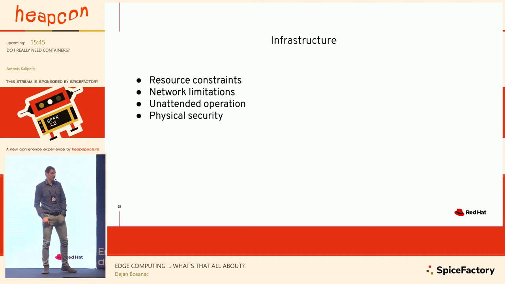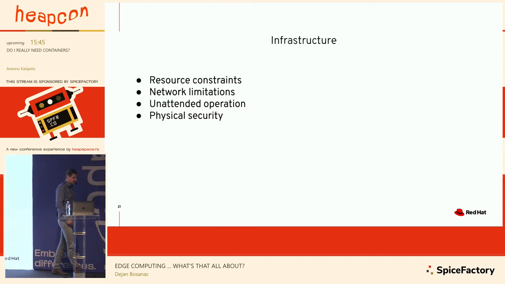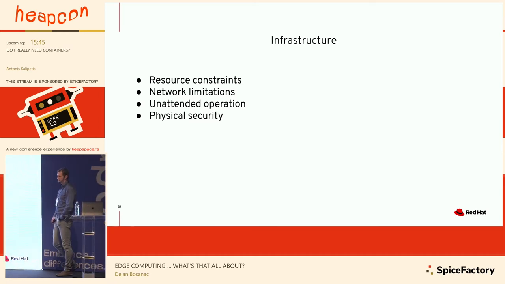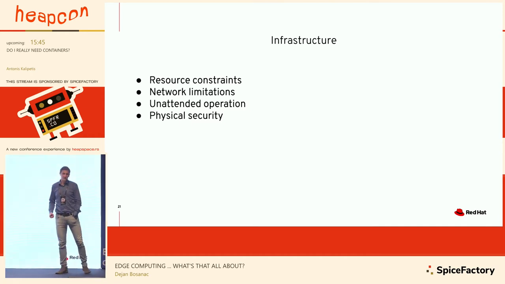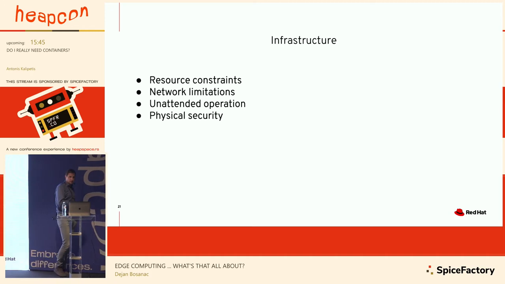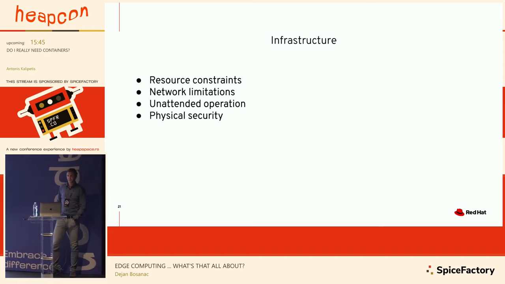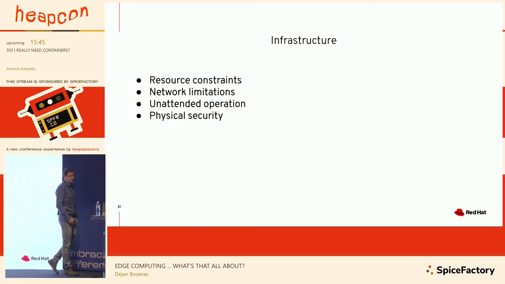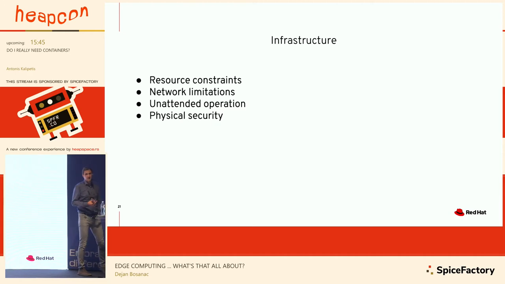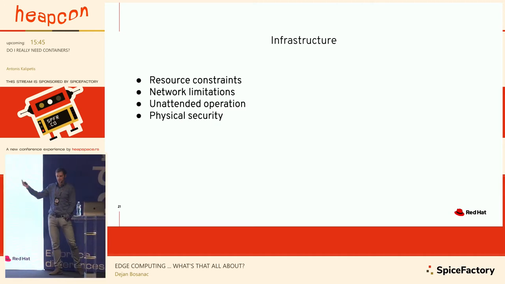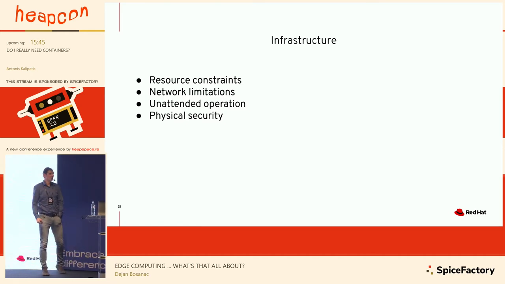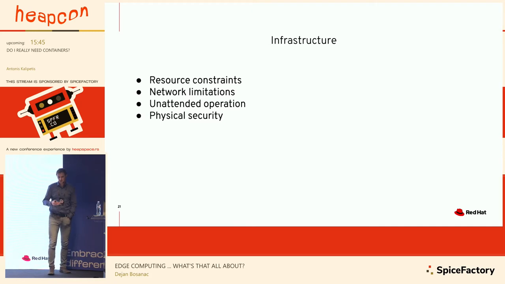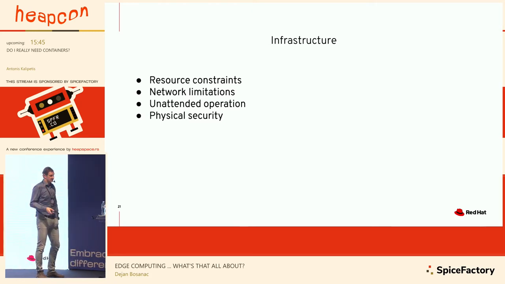So with something running in the central data cloud, you don't need to think about whether someone will physically tamper with the hardware, try to install any kind of software on it that shouldn't be there, starting from the operating system all the way to running services that will, you know, mine bitcoins or things like that. So edge nodes need special consideration when it comes to physically securing these sites, because those systems are meant to be run unattended. So think about a public infrastructure, or even if it's running in private premises, in offices and stores, it's much easier to tamper with.